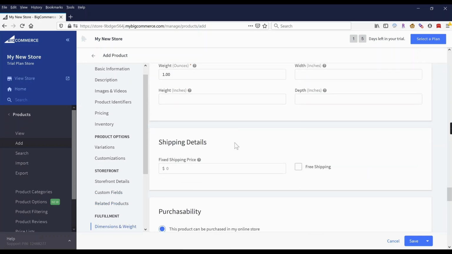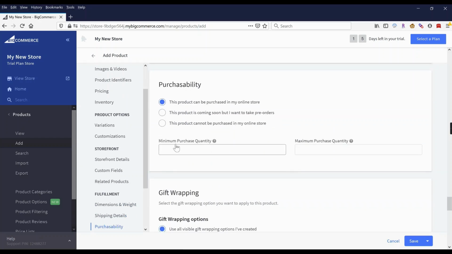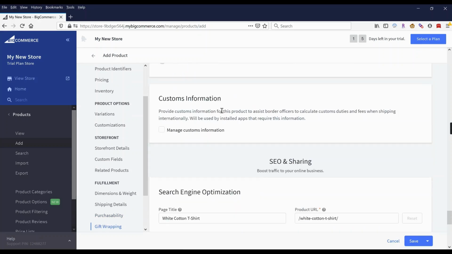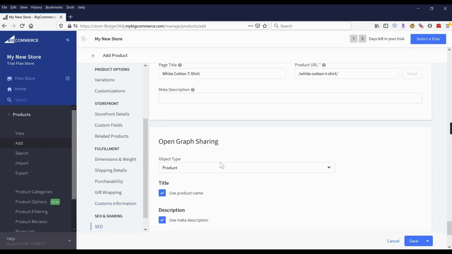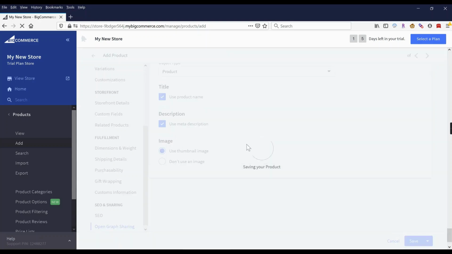In my BigCommerce control panel training course, I do go into much more detail about this. If I wanted to set a maximum purchase or a minimum purchase, I could do that. Or if I wanted to make this product a pre-order, that's also an option. And then I'm basically down to the bottom, so I can go ahead and save my item and go back to view products.